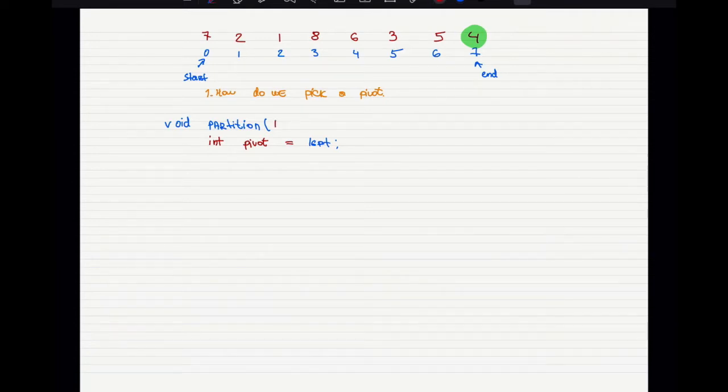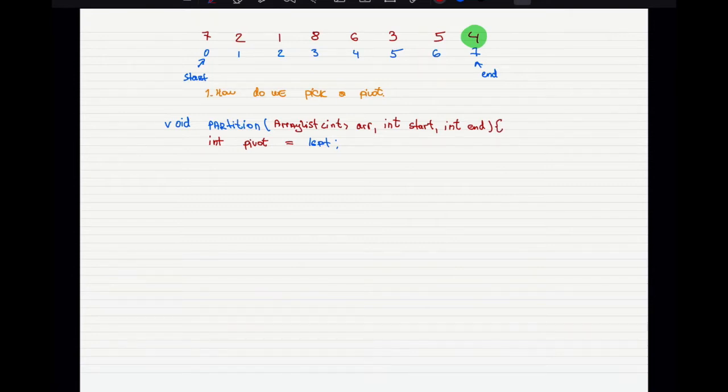Let's take in the array list, so array list int. We can change this later to templates. Like we did with merge sort, I have a start and I have an end.